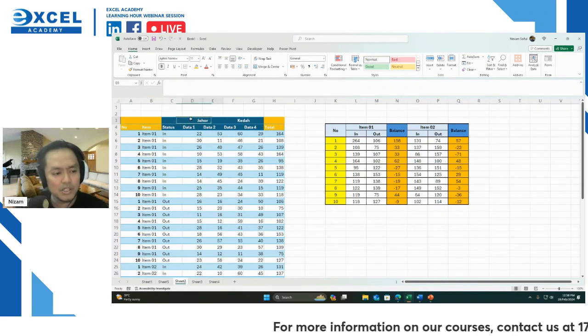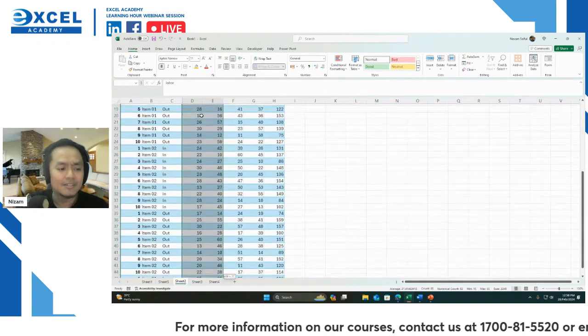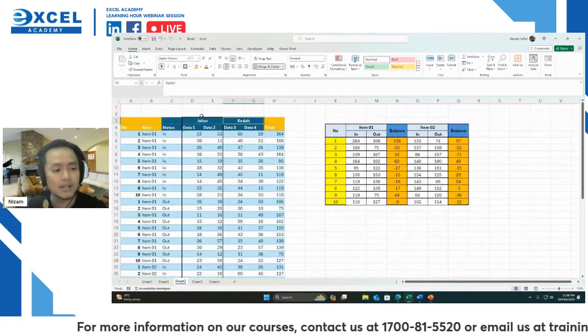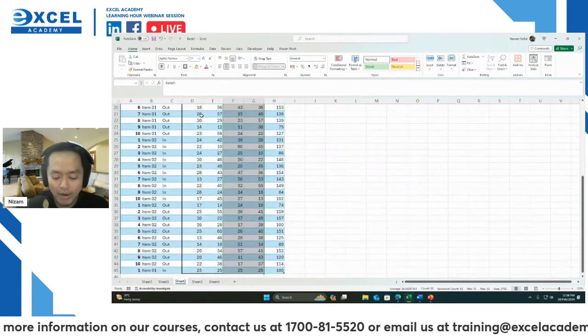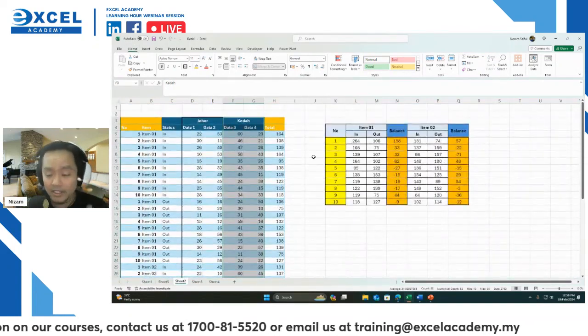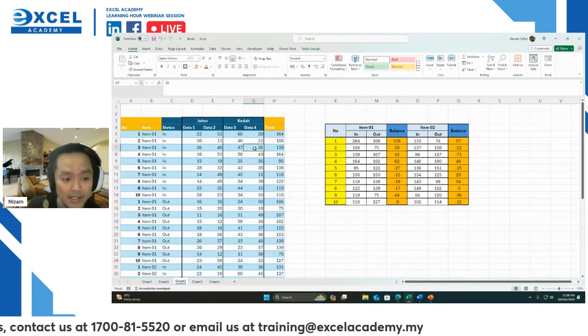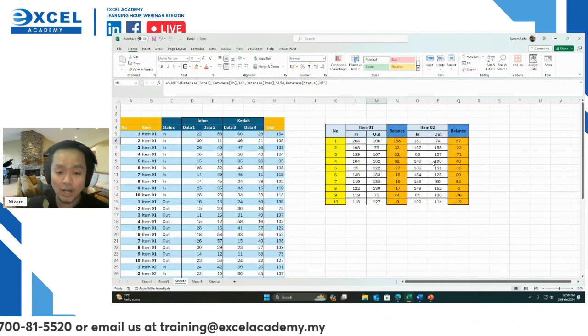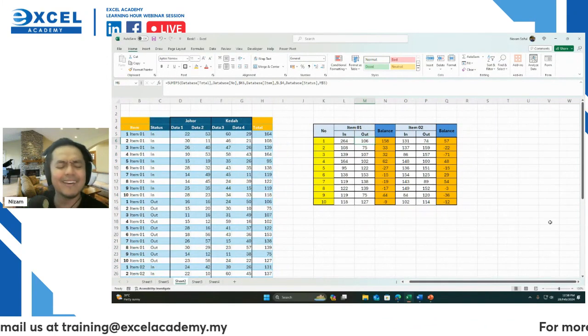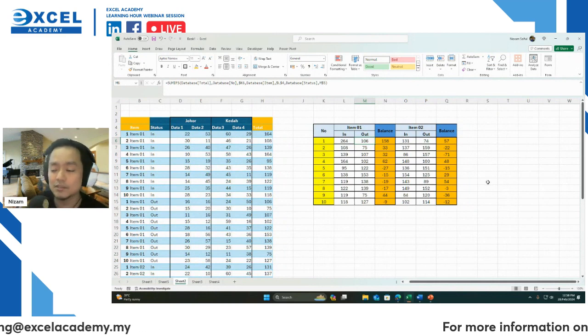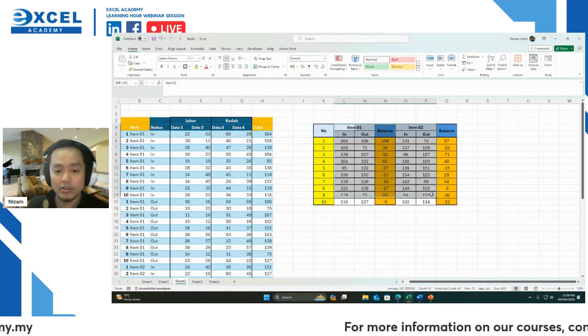Oh, Nizam, but this one doesn't look nice. I need some box lah. From here, you can create your box lah. No problem at all. But you have to manage your table properly. You see, data came from here, brought to there, and now from here you can create any kind of report you want. You want to create reports?